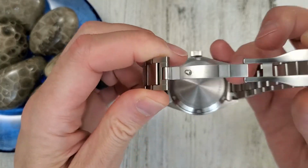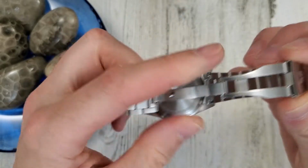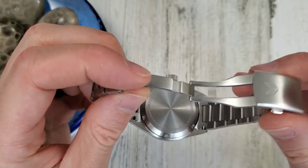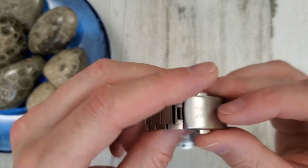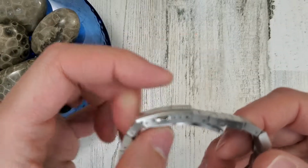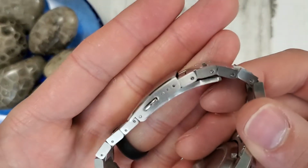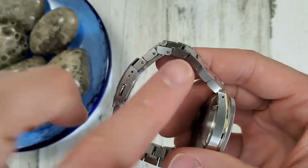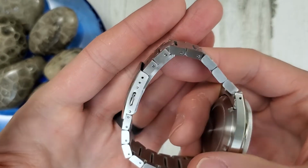It's nice dual deployant pushers here. As I mentioned, a milled clasp. This portion here is stamped, but that's pretty standard. It does have 3 micro adjusts. Sizing the bracelet is very easy with the screwed links here.